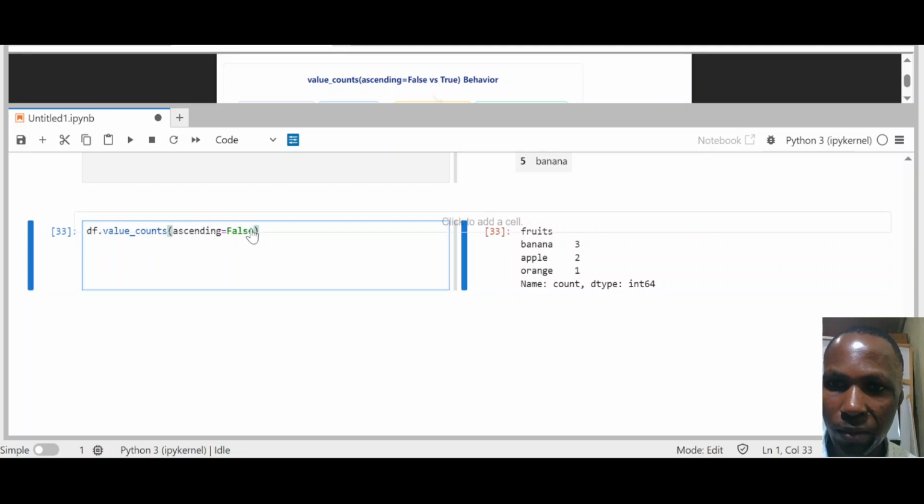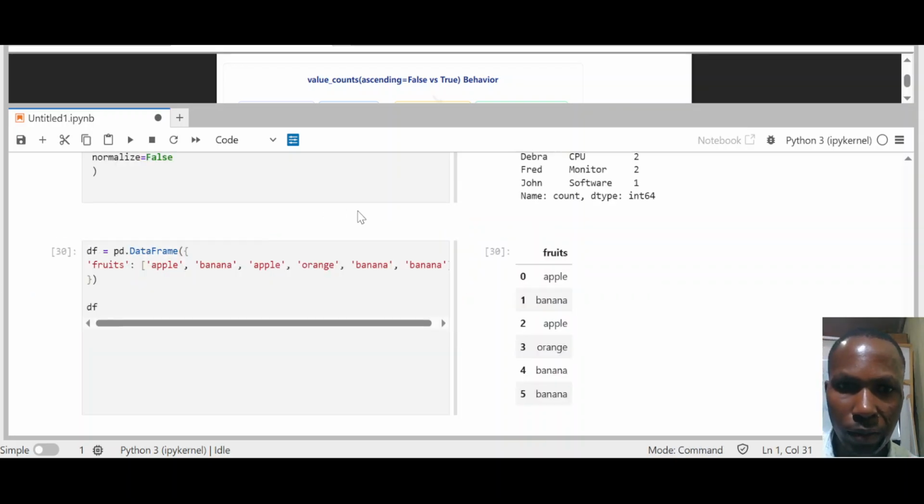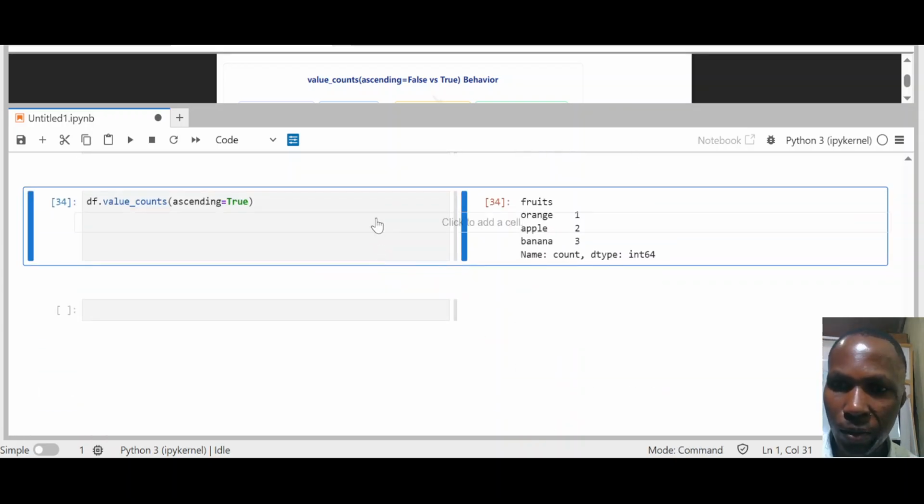But when we start with true, you see, it starts with the smallest to the largest. This is how the ascending parameter works.